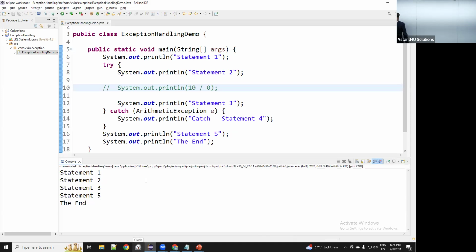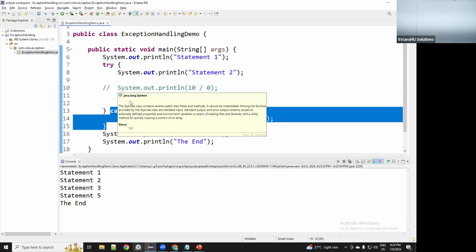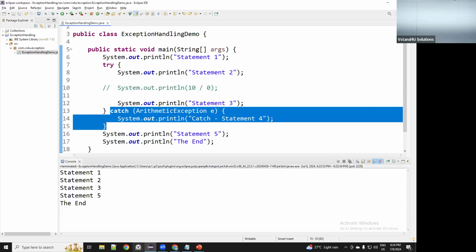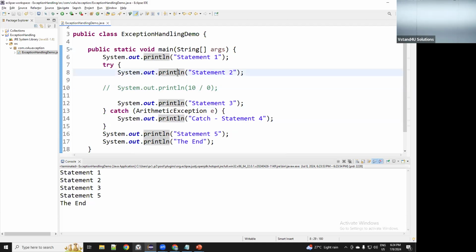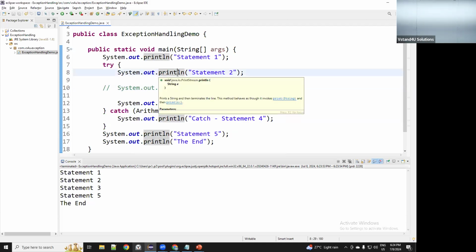The reason is that the exception didn't even occur. There is no exception that came, sir. If an exception is not there, why go to the alternate path? We will continue the same path. Then the catch block body will be absolutely skipped. Can I say everybody is clear? Should I move ahead?